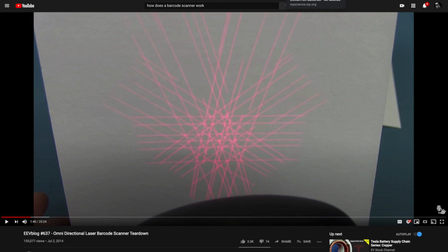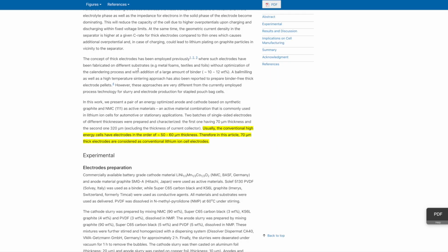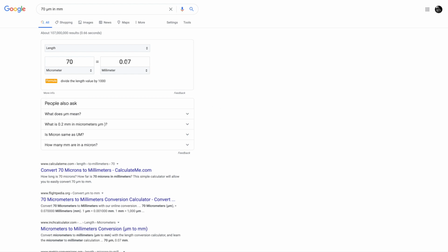Now, some questions were, basically, laser cutting, isn't that kind of time intensive? And the answer is no, not at all. And here's why. Okay, so I don't know exactly how thick this copper electrode material is, but according to this article that I found, it seemed within reason that it's about 70 micrometers. And so what is 70 micrometers? Okay, that's 0.07 millimeters, so it's almost 0.1 millimeters.